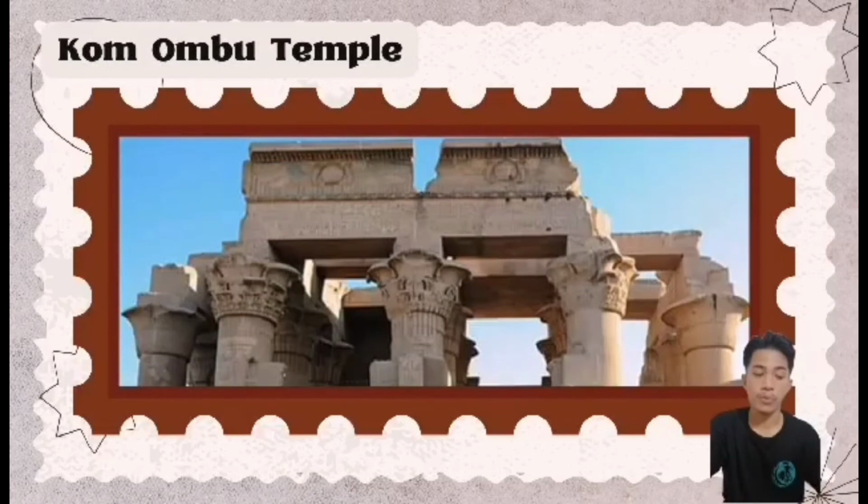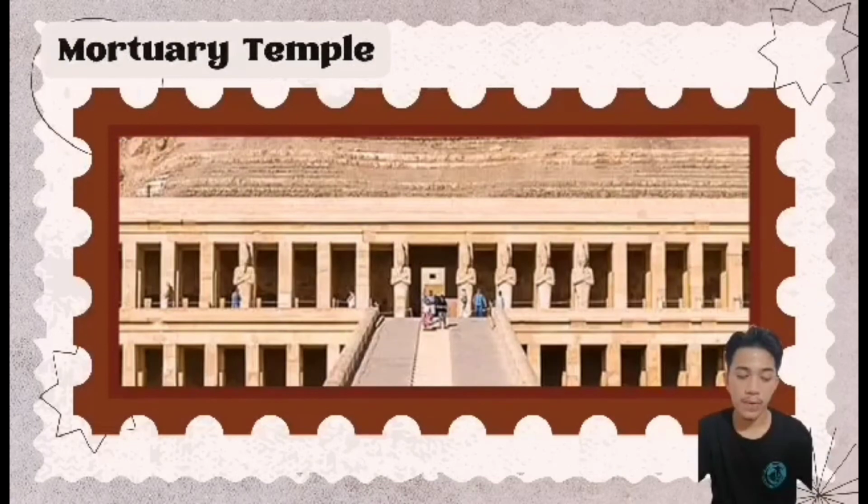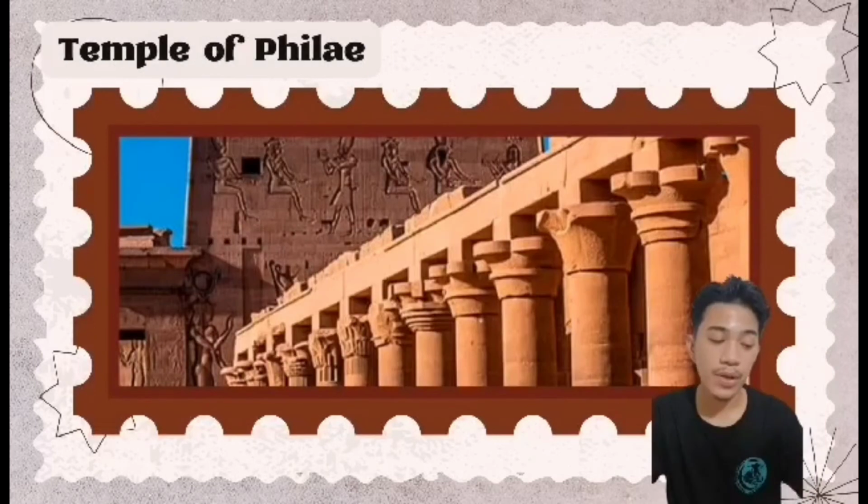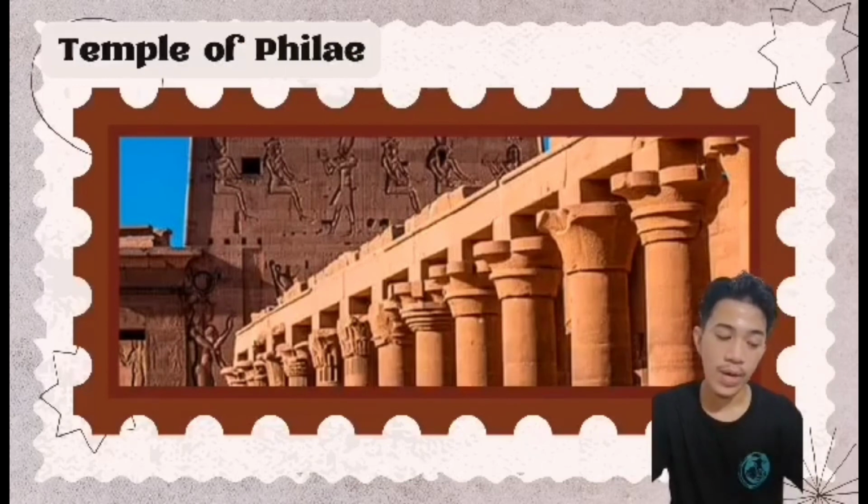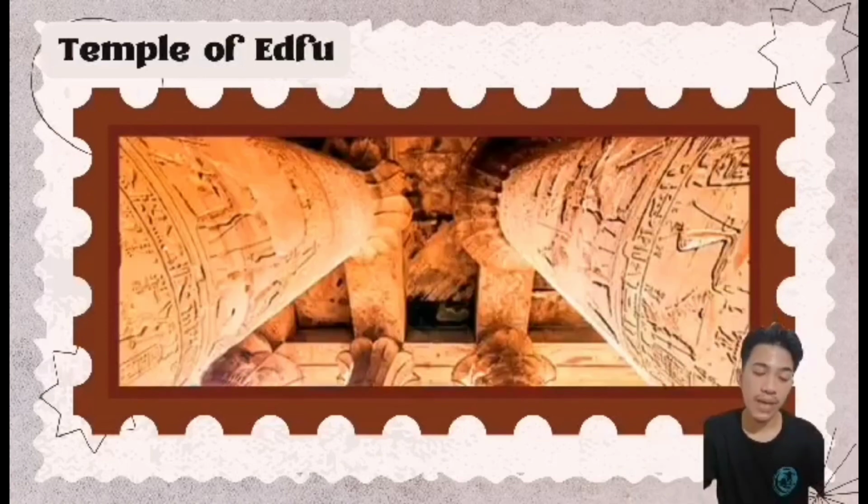The Temple of Kom Ombo, located on the banks of the Nile in a village of the same name, is unique as a double temple dedicated to the deities Sobek and Horus. The mortuary temple of Hatshepsut, also known as Djeser-Djeseru, is located beneath a sheer cliff face in Deir el-Bahari near Luxor. Temple of Philae, originally located on the island of Philae and dedicated to the goddess of love, Isis. This temple was almost lost in floods when the Aswan Dam was built. Temple of Edfu, dedicated to the deity Horus, the spectacular temple of Edfu is considered to be the best preserved of the ancient Egyptian shrines.